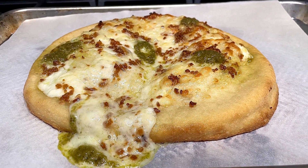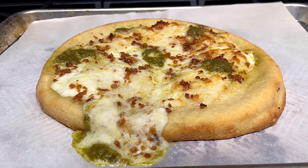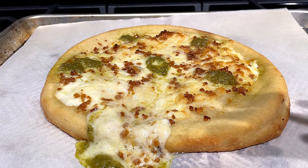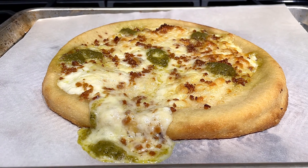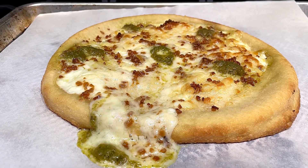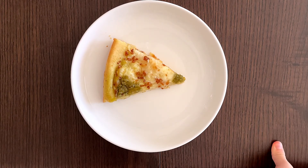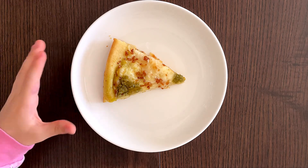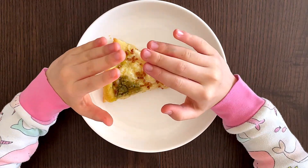What happened to the pizza? Well, before I took this video — I let it cool for about 30 seconds — it was like, I'm not kidding, it bulged upwards into a bulb. But now it's kind of settled down into a pizza. So before you take a bite out of this almost-exploded pizza, you'd better stay in your kitchen near your oven and keep a look out before your pizza bulges. Because if this was the whole pizza, it was bulged up to like here.